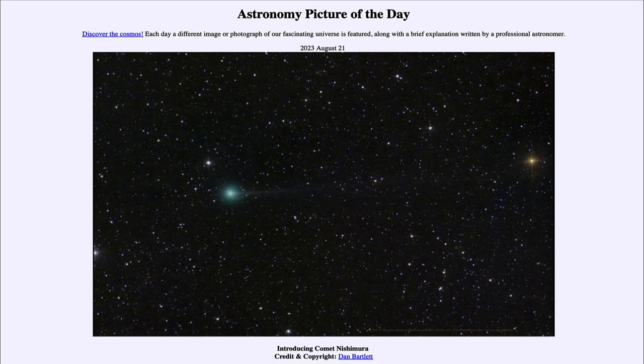One of the other things the comet will be doing is that it's going to be relatively close to the sun — not just in distance, but also in its angular distance, meaning it will never be very far away from the sun, which will make it harder to see. It could be visible right before sunrise or right after sunset, but not in the darker part of the night, which would make it even more easily visible.